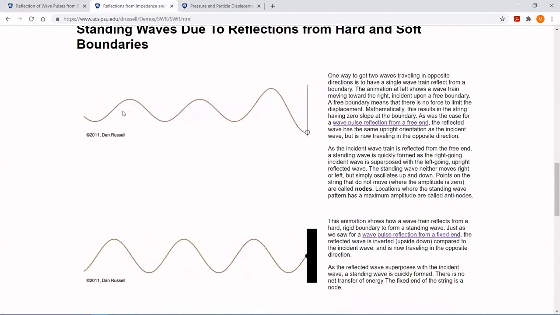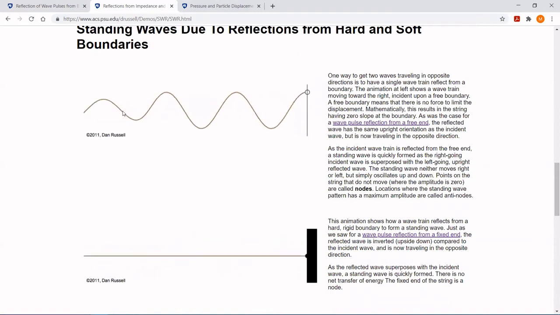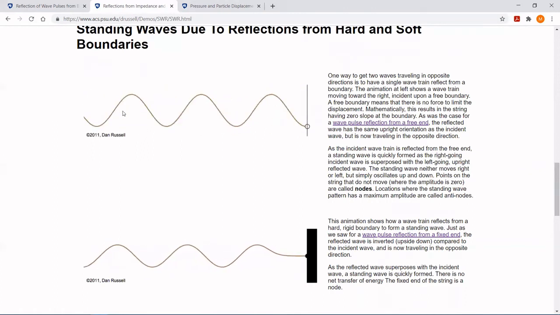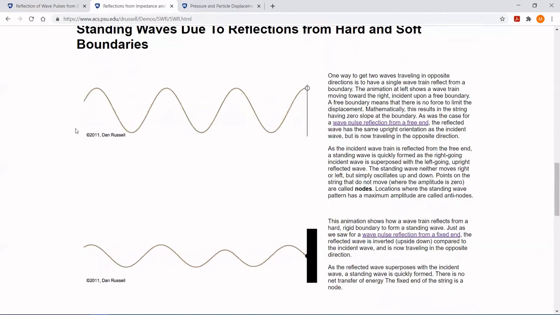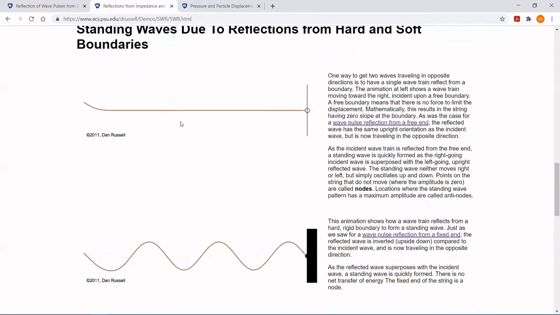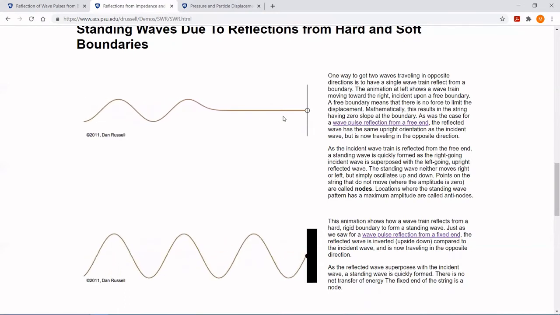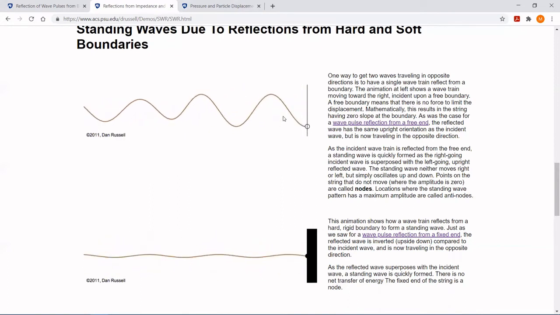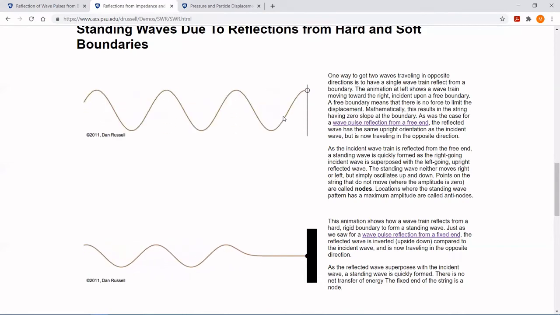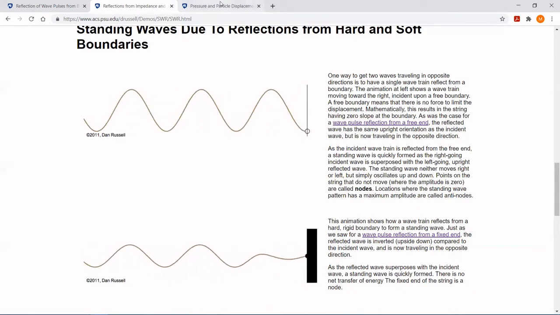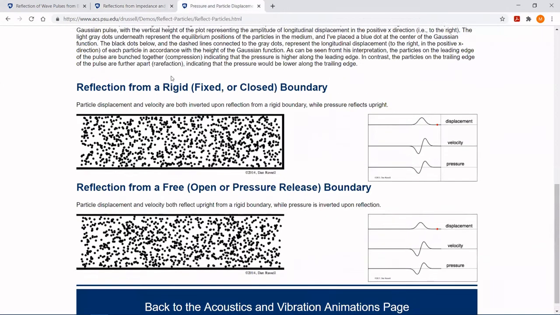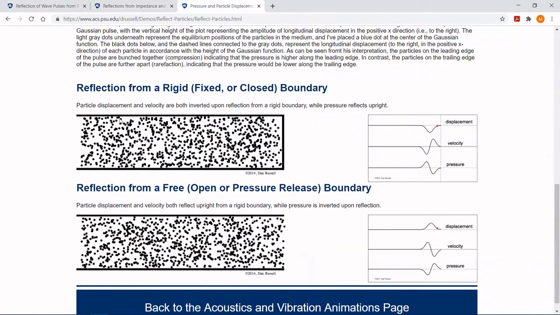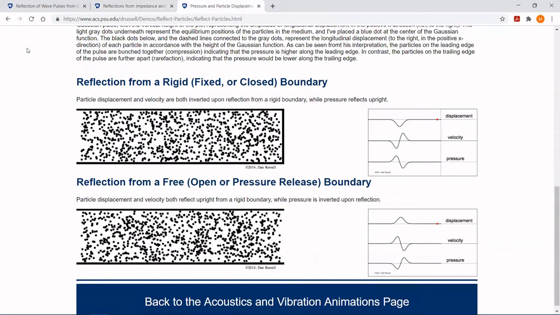After reflection, we now have a standing wave. So if you can just establish one wave, if you have some driving force on one end, sending a traveling wave forward, if there's any kind of change in the medium or an impedance mismatch, I'm using that term loosely, but you'll probably hear that in the future, then you get a reflected wave, and the incident and reflected waves set up that standing wave. The same thing is true for longitudinal waves. Let me try refreshing this. I think it's just going to reset.